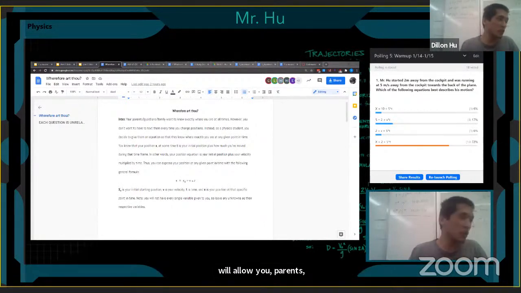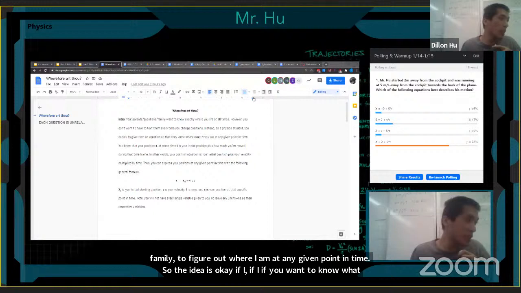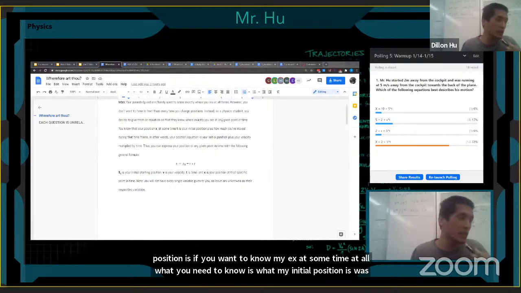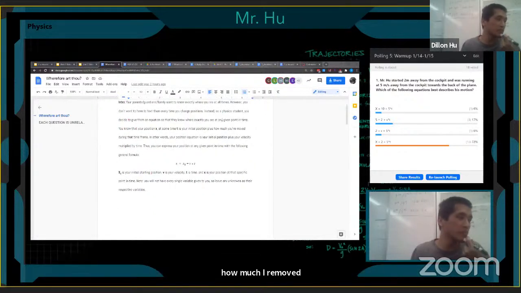So this means that your position equation is just your initial position plus your velocity times time. So I've given you a general equation that you can use here. x is equal to x naught plus v times t. So again, I want to reiterate, x naught, this is a subscript 0. It's like another variable, but it means our starting position.